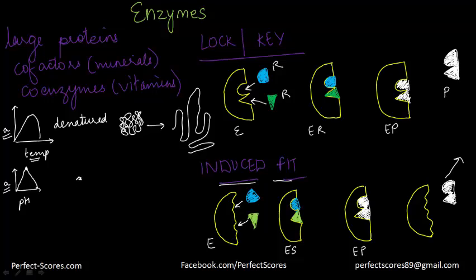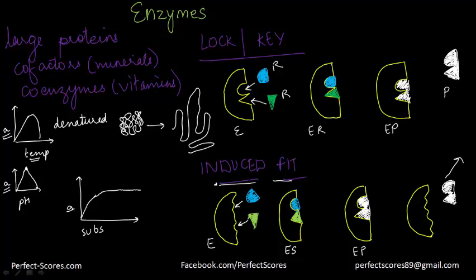Then the third important factor is substrate concentration. Up to a certain level, the activity will increase as the substrate concentration is increased. But the rate of reaction will increase only till the active sites on all enzyme molecules are filled, after which the maximum rate of reaction is reached and the enzyme activity will continue like this, so it will become a plateau. That is what happens in case of substrate concentration.